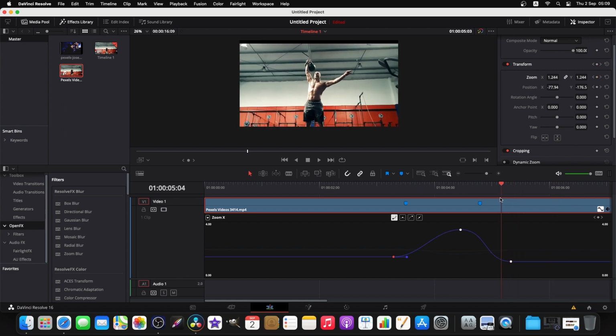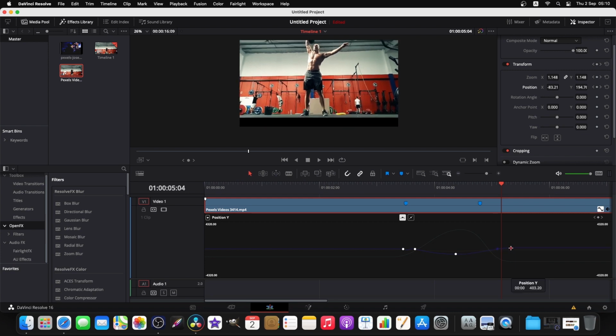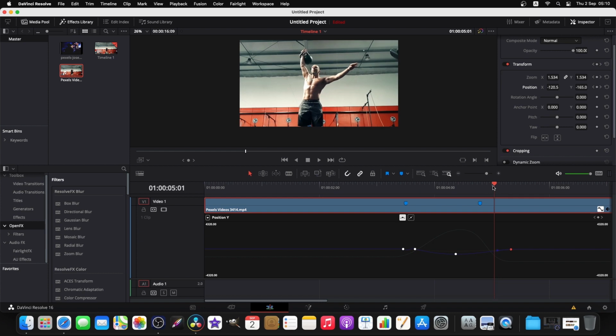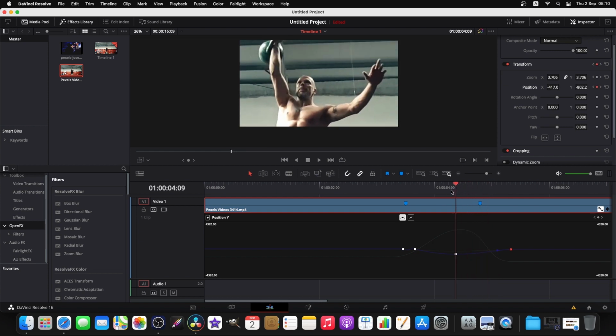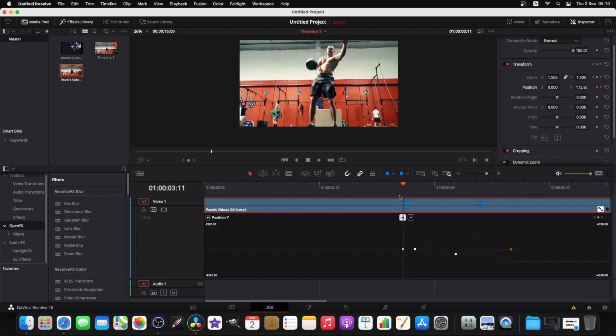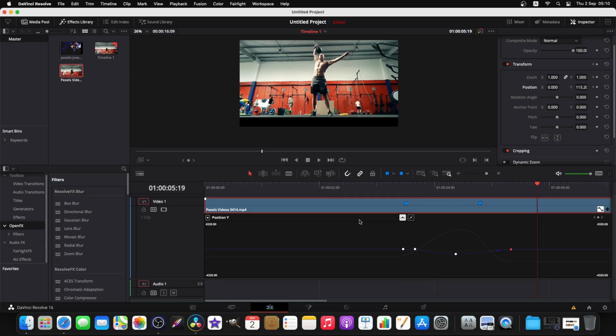Oops, in here there is also a black bar. I think it's based on position Y. Okay, let's jump frame to frame. Okay, like that.